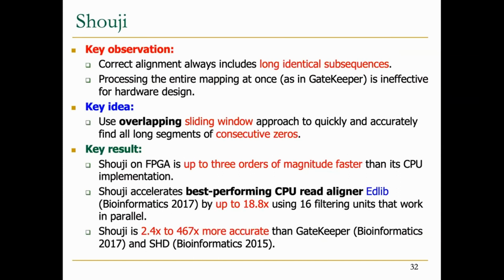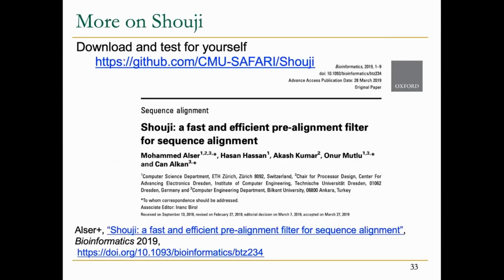So the speed up we got is really huge, even using the CPU implementation. And compared to Gatekeeper and SSD, we still provide more accurate results, as you can see. But of course, this is not more accurate than Magnet. But still, the accuracy is really comparable to what we got in Magnet. The source code is available. I think the CPU code is also over there. If not, feel free to contact me. I can send it. I'm happy to send all these source codes.